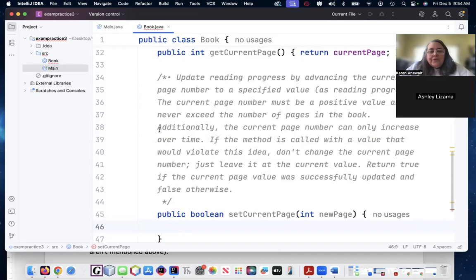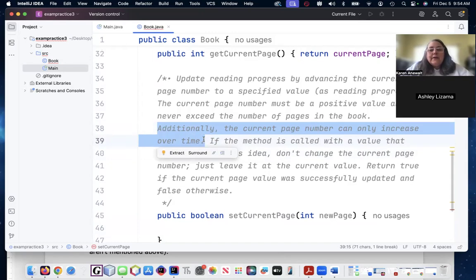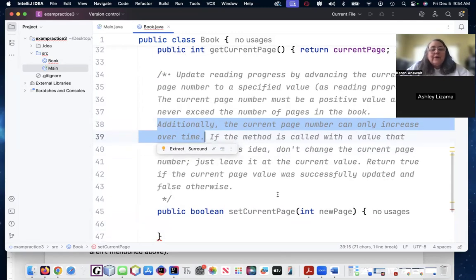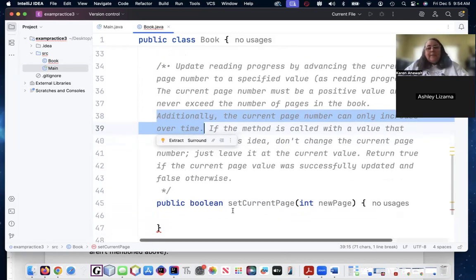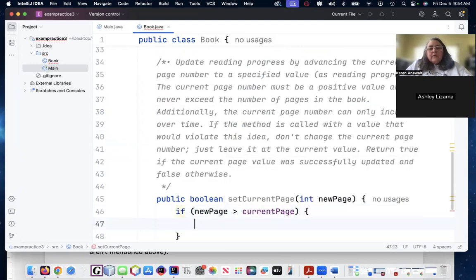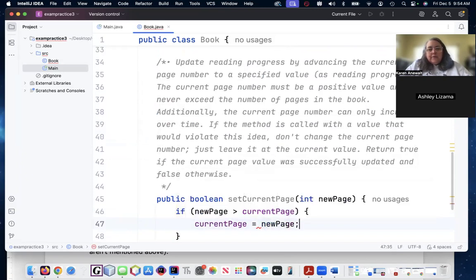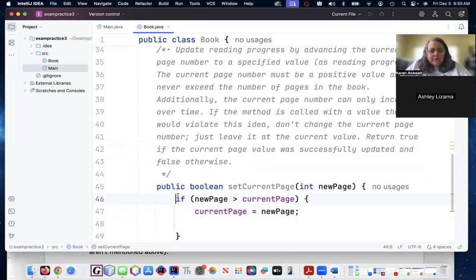And I should update the value if the new page number is bigger than the current page number. I'm going to set current page to the new page. And then I also need my Boolean in here.